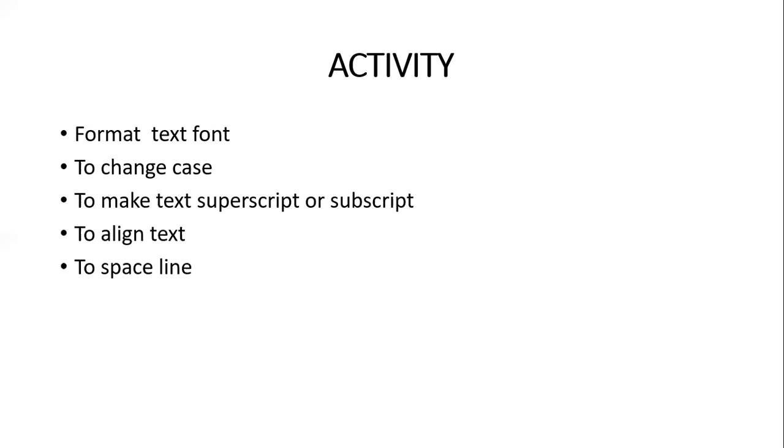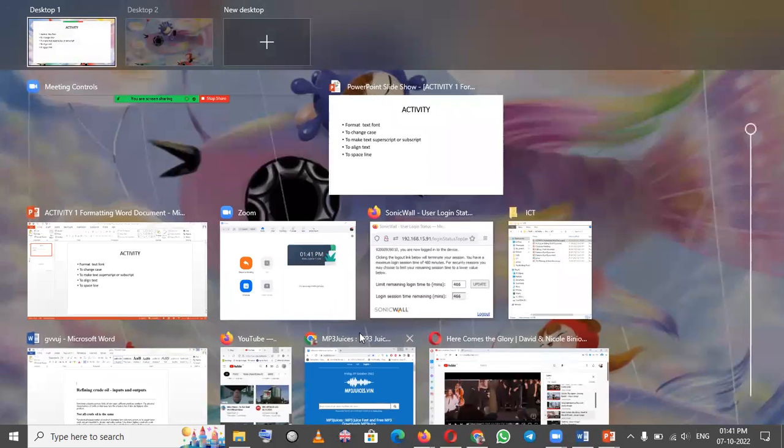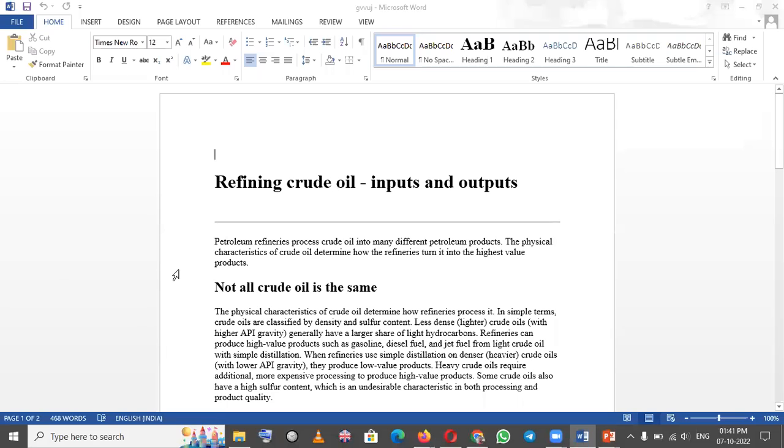So let's take an example for a Word document. So this is a Word document. Now we've seen that you start with how to format font. Now there's a tool here on how to format font. Simply you can edit the formatting, the font size, style, and everything else. So for example, maybe you want to change the style of this title here.